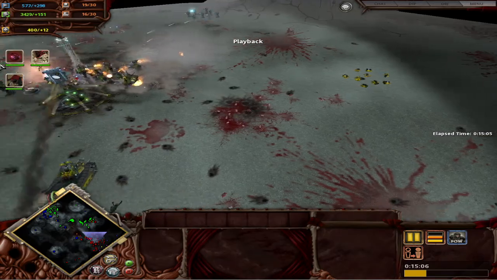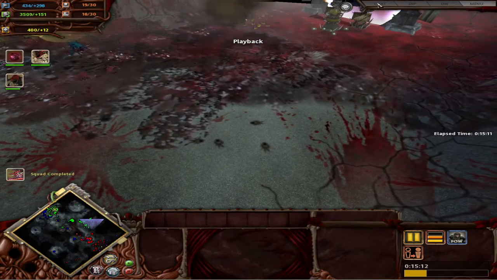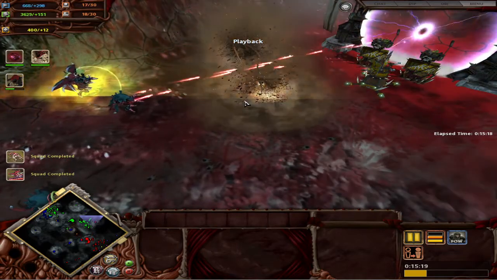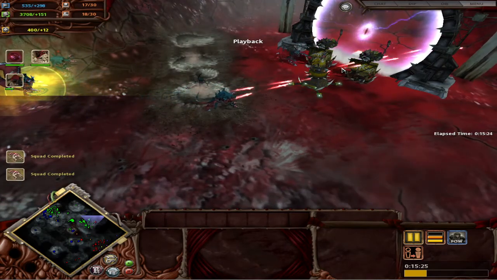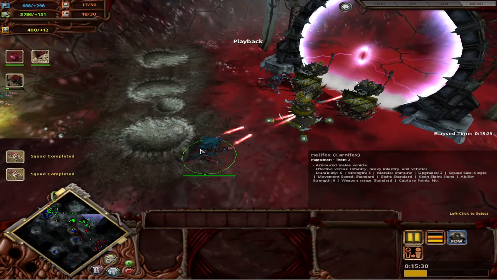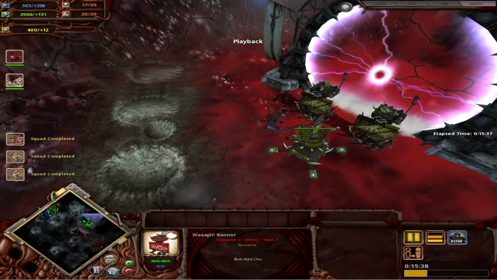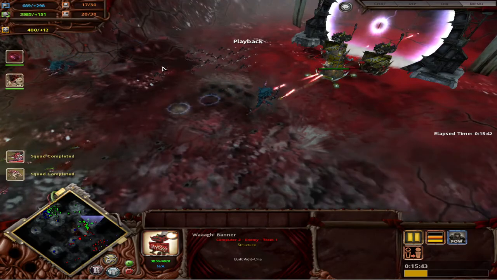Tyranids are pretty good at spamming relic units, and they have a lot of upgrades for relic units. So that's pretty much the only way to win with Tyranids, by spamming relic units. See, even my tanks are doing like no damage, and these are my expensive units. Oh, that was my commander. My commander did like 2 damage to this building. But yeah, my tanks are doing like no damage.